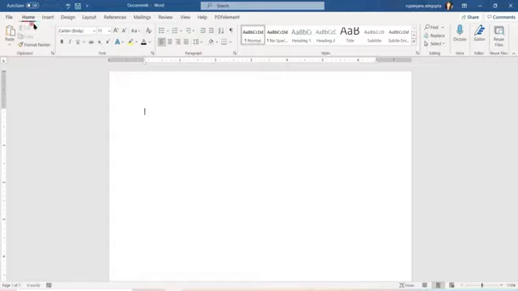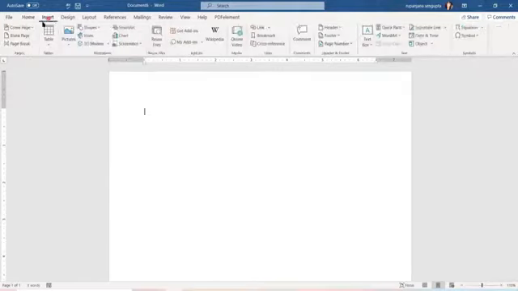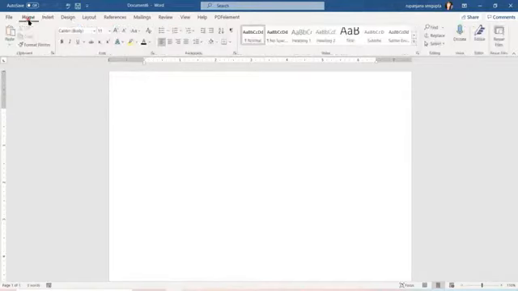For example, this is the Home tab. This is the Insert tab. And as it becomes active, there is a blue line underneath the tab, telling you that this tab is the active tab. So let's go back to the Home tab, and we have the Design tab, Layout tab, and so on and so forth. Each tab has groups.